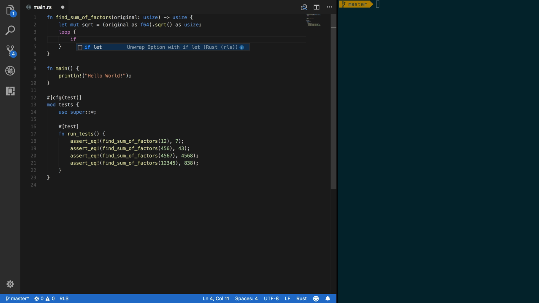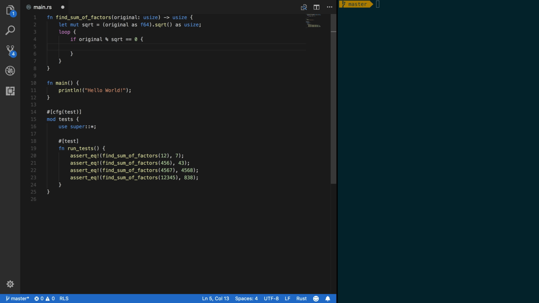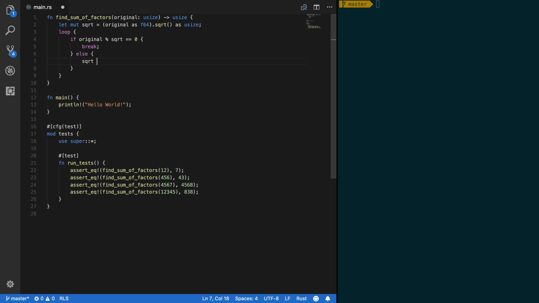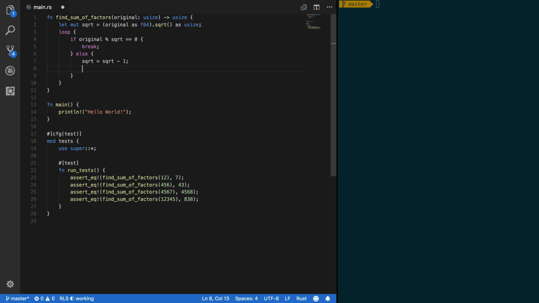So if the original number modulo the square root is equal to 0, so essentially if there's no remainder, we're just going to break, because then we found the correct numbers, and otherwise we are going to do square root equals square root minus 1. And as hopefully you guys know, this is the same as square root minus equals 1.